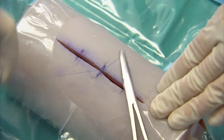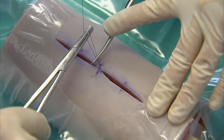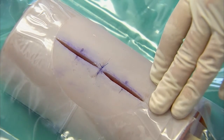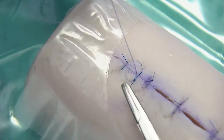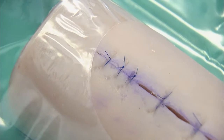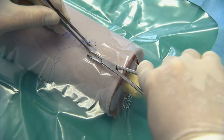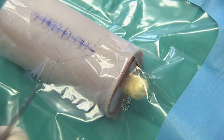The surgeon starts at the far side and enters the skin at about 90 degrees angle. The needle penetrates both the epithelium and the dermis and emerges in the wound. The course of the needle is mirrored on the near side of the wound and then eased through the skin using the needle holder and toothed forceps. Do not touch the sharp needle with your hands. Use the forceps to adjust the position of the needle.